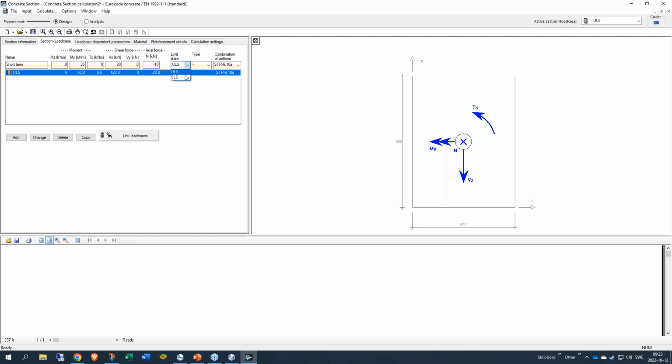I can select the limit state and what kind of type it is, if it's a short-term or long-term load.